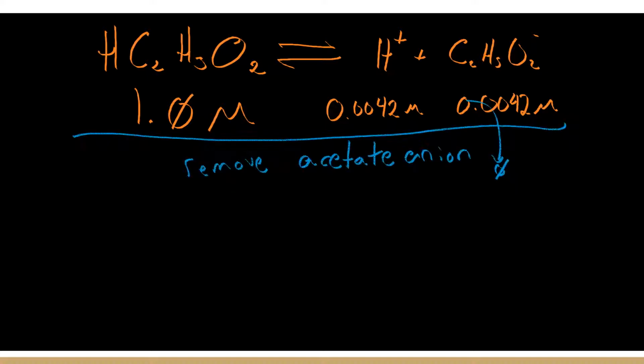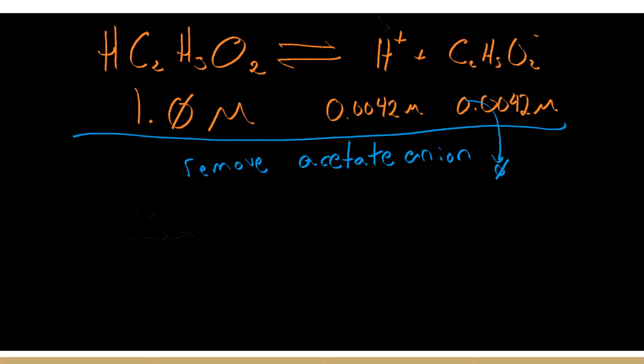Now, let's go ahead and disturb this equilibrium by removing the acetate. There are a lot of different ways you can do that. For example, you could throw silver nitrate in there. If you recall your solubility rules from way back in the day, silver nitrate is going to be perfectly soluble in water because nitrate is always soluble. But silver generally is not. And in this case, it will react with the acetate and come out of solution. It'll precipitate out of solution. So if we dump in a sufficient quantity of silver, you can pull out all of the acetate.